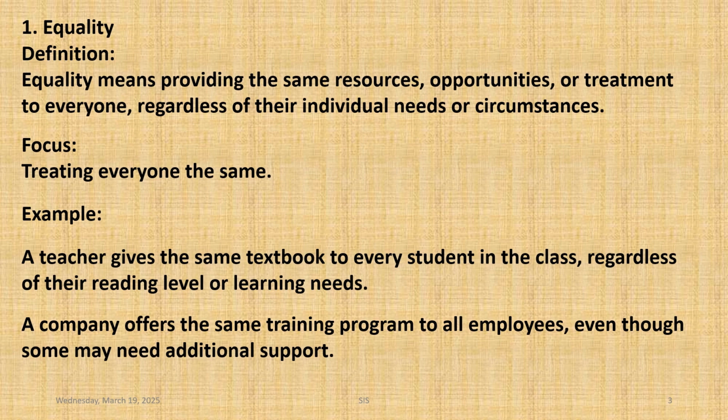One, equality. Definition: Equality means providing the same resources, opportunities, or treatment to everyone, regardless of their individual needs or circumstances. Focus: treating everyone the same. Example: a teacher gives the same textbook to every student in the class, regardless of their reading level or learning needs. A company offers the same training program to all employees, even though some may need additional support.